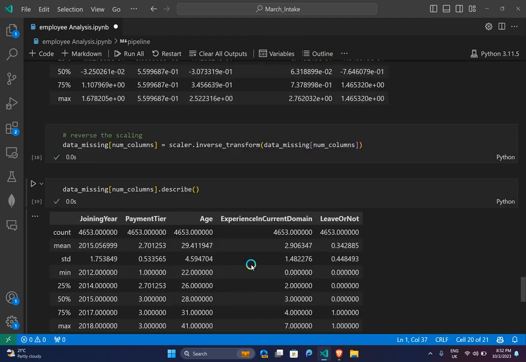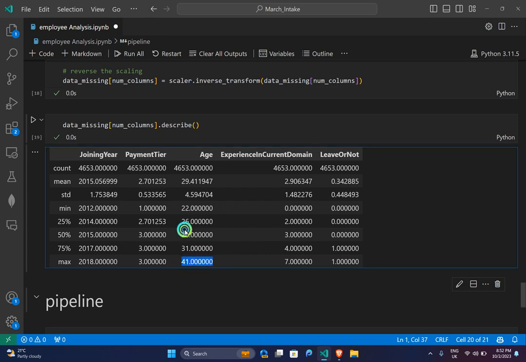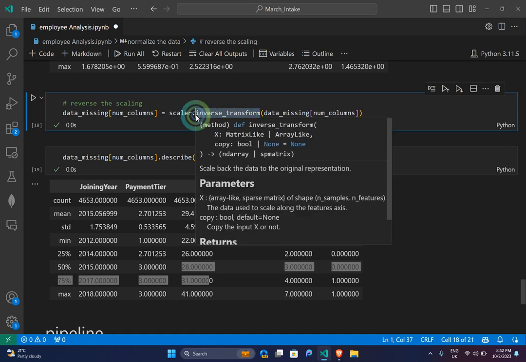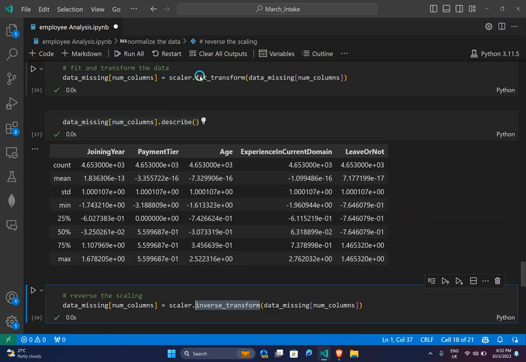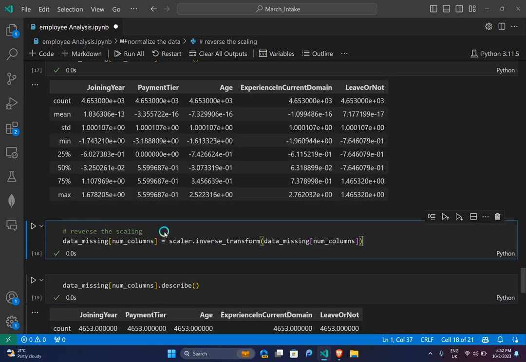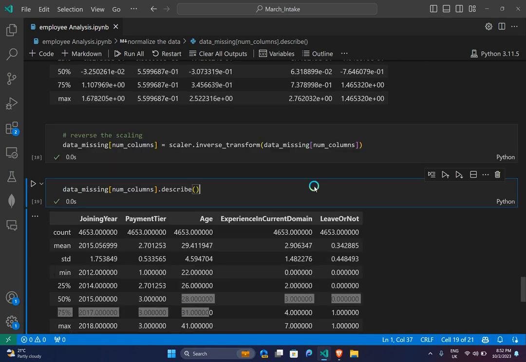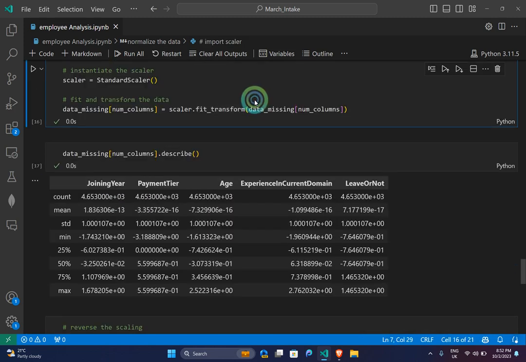That's what you do to reverse. So you've got your original values. Have you seen how it works? Yes. You use inverse transform to reverse, then you use fit transform to scale the data. Yep. So I'll leave this here for your reference because I'll share this notebook with you.